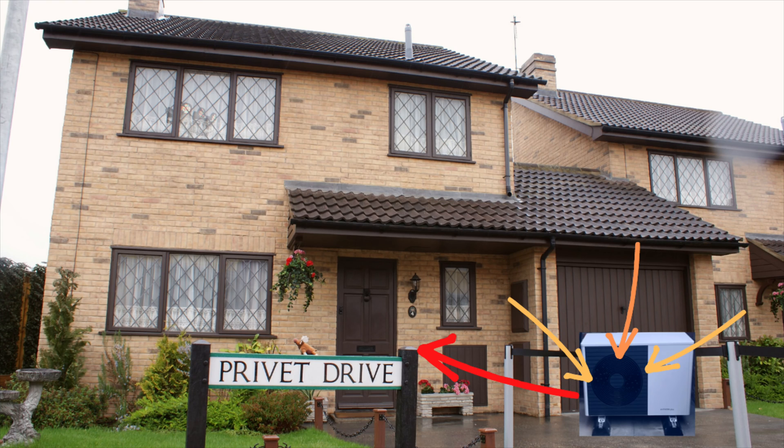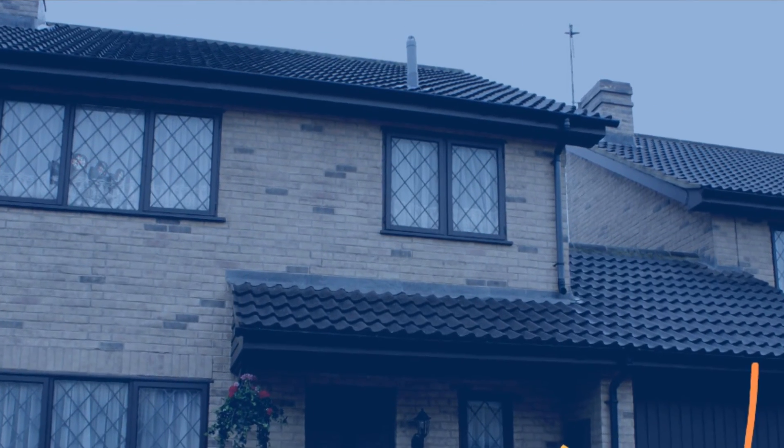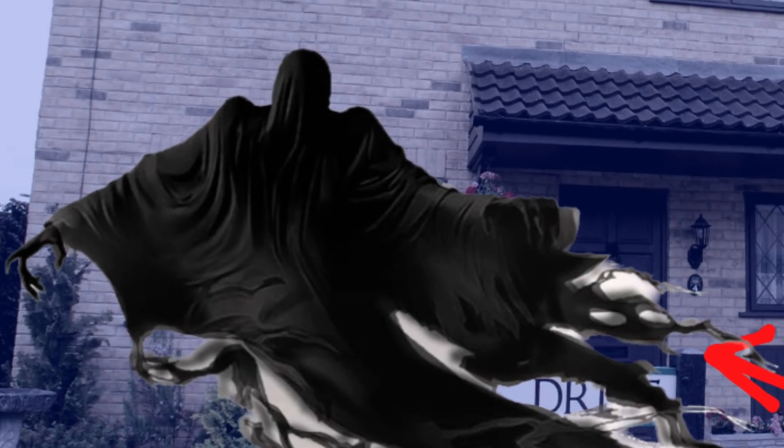So on a cold day we take the heat out of the air around us to keep us warm. You could imagine that we might start to have an impact on the air outside. And then when all the neighbours of Privet Drive get heat pumps, wouldn't there be a cold that descends on the area — as if the dementors are back, sucking out all the fun and life and warmth from the air around us? The homes might be warm inside, but the outside just bleak.